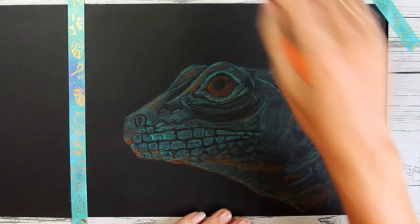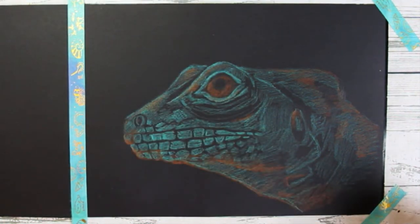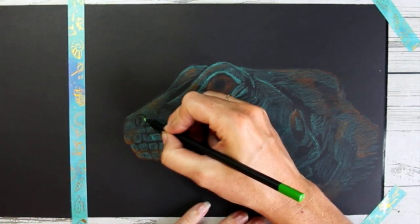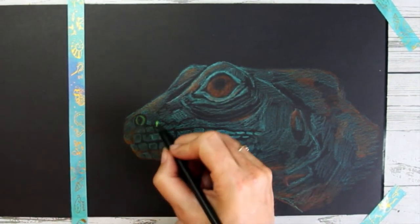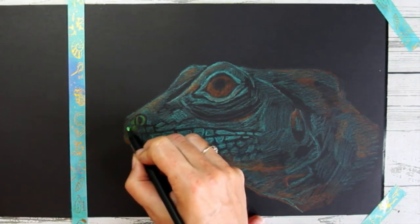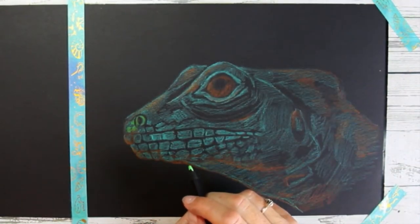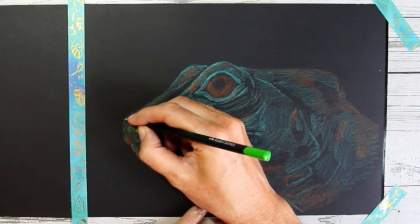I'm running a long autumn color pencil drawing course which starts on the first of October — you can sign up a little bit later as well, but there are some live sessions and the first is on the fifth of October. If you want to join all four live sessions, make sure you sign up on time. I'll teach you all the details and different techniques of color pencil drawing. The beautiful thing about drawing in color pencils is you can put it away and pick it up again a few hours later.